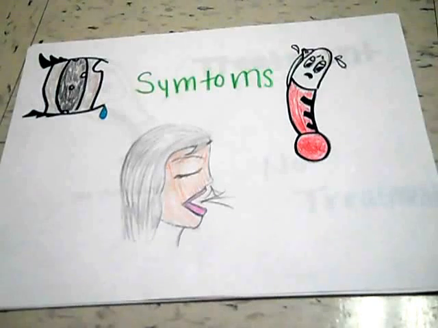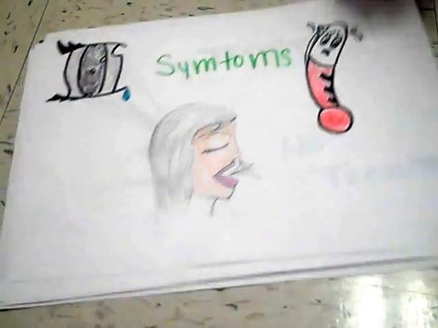How do you know if you have the common cold? There are plenty of symptoms. An itching or sore throat, sneezing, nasal congestion, which is a stuffy nose, mucus drainage, watery eyes, headaches, and body aches are symptoms. Fatigue and a mild cough are also symptoms. The symptoms start from 1 to 3 days after you're infected and last from about 3 to 7 days.